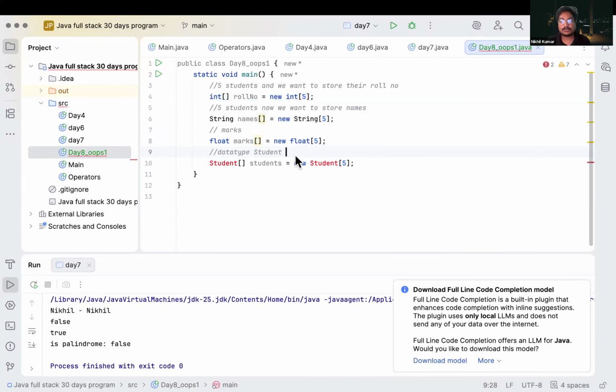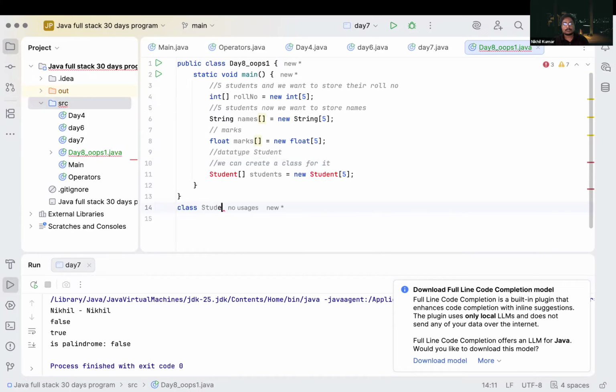So what we can do for it, we can create a class here. So how can we create a class? If we write a class Student, you have seen there that we have written the S capital, right?